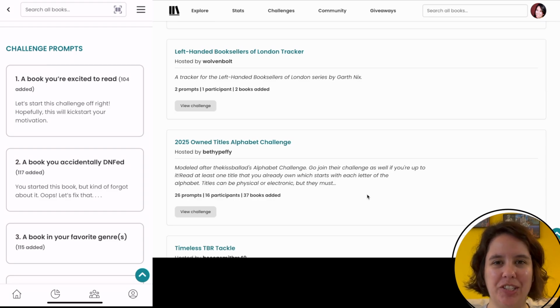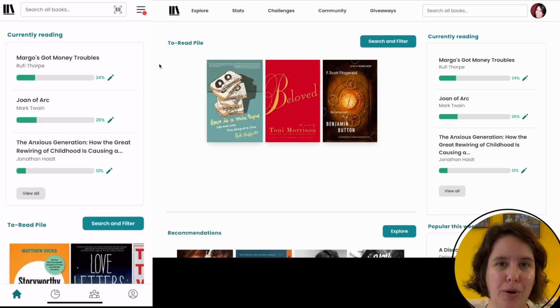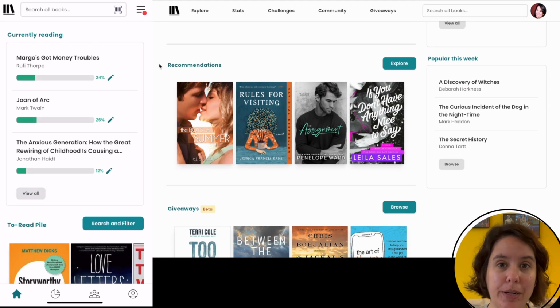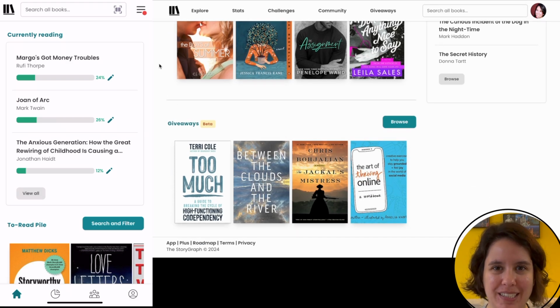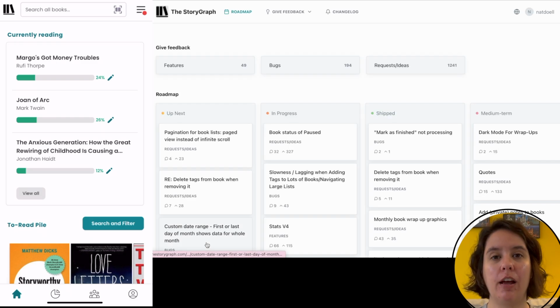And the last thing I'll mention here that is one of my favorite things about StoryGraph is that they have a very small team, right? So they launched in 2019 with just 3 people, and it's still 3 people today. Despite the fact that they have such a small team, they have accomplished so much in just these last few years. And you can actually see what they're focusing their efforts on coming up.